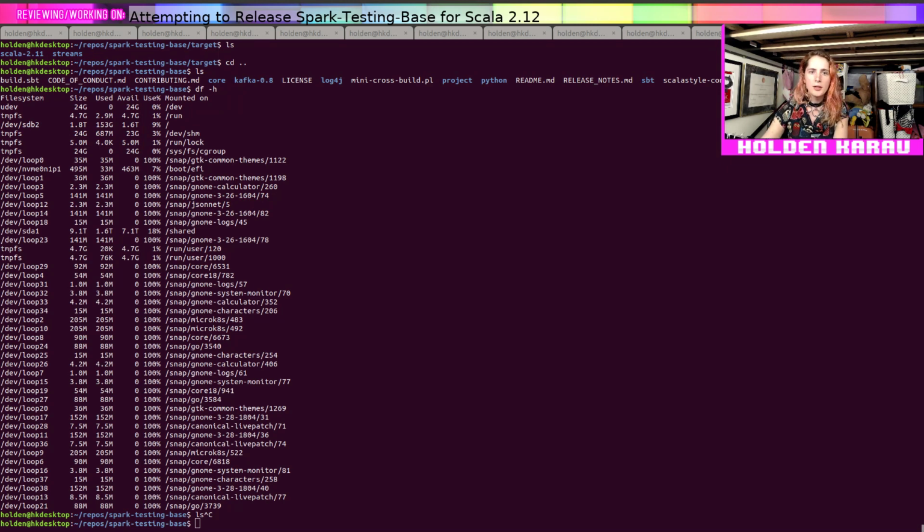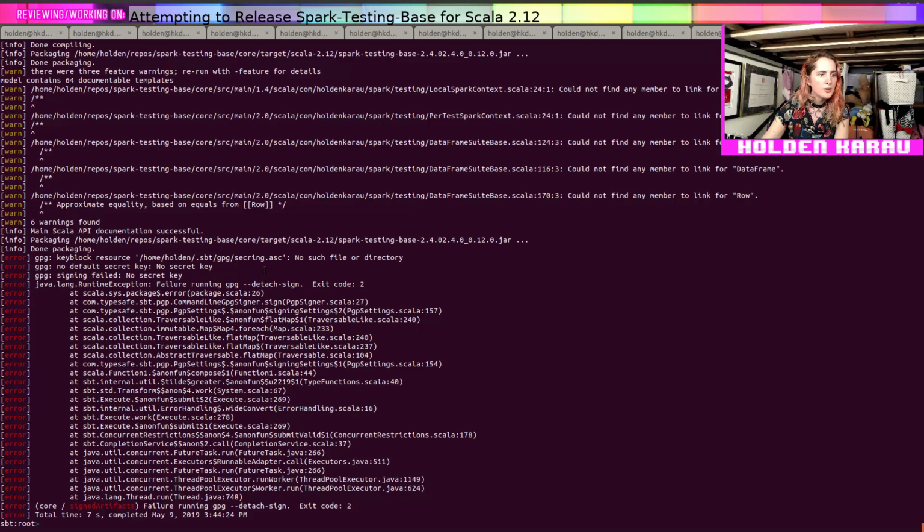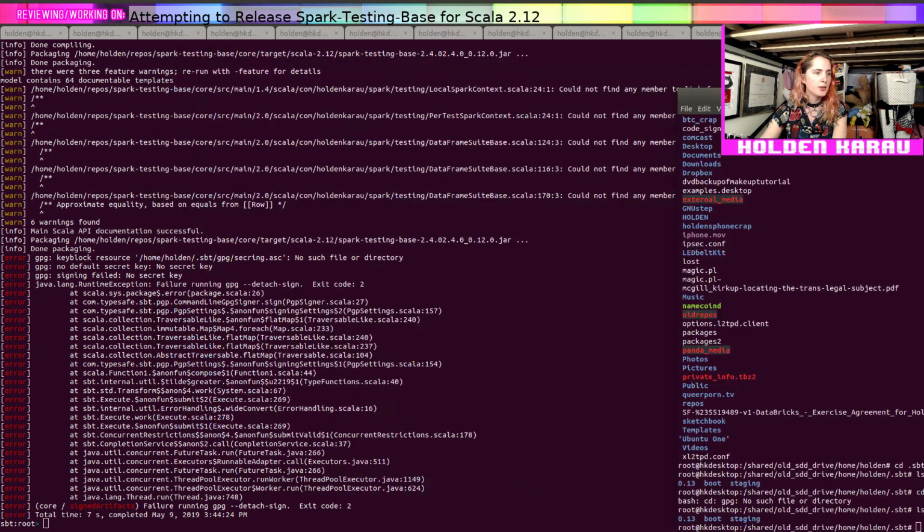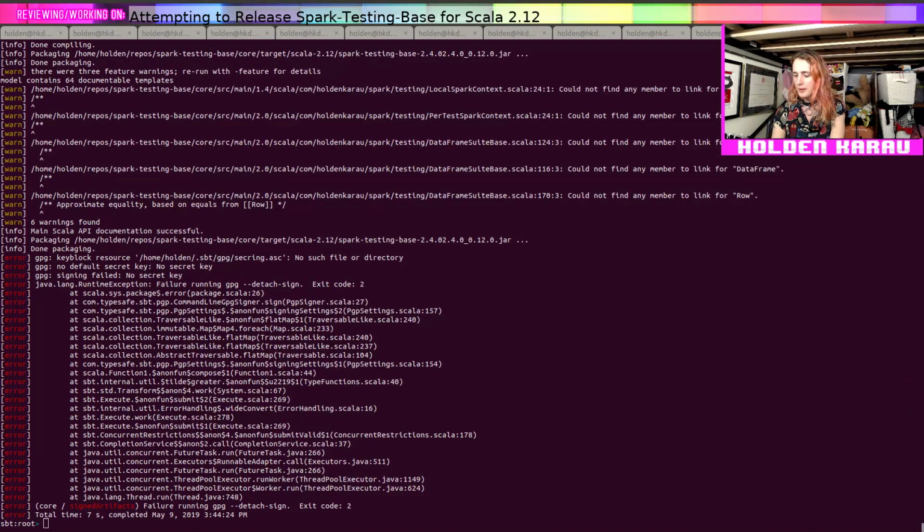What's the name of the file that I'm looking for? No. So I found my old, I called it SSD drive, and it's not in there.